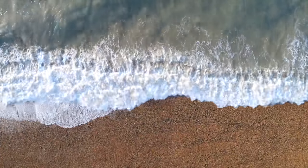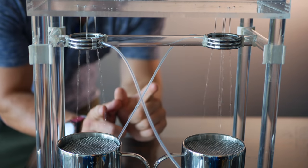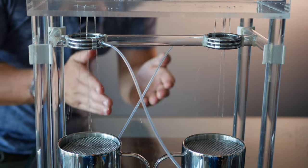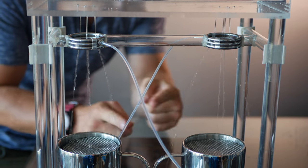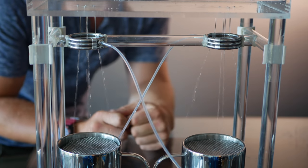Even though water has no overall electric charge, it's full of movable electric charges. However, all it takes is one ion to cause a charge imbalance. So if you split a water source into two separate streams, it's inevitable that one of them will be insignificantly more positively charged and the other will be insignificantly more negatively charged. That insignificant charge imbalance would normally level itself out once the two streams recombine at the bottom, but they're not getting a chance to recombine — and that's where the brilliant design comes into play.